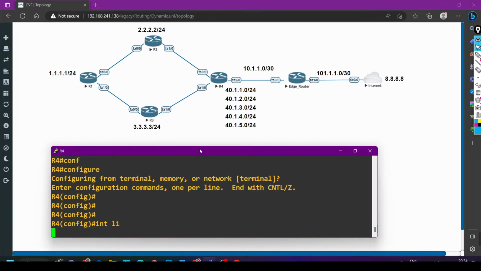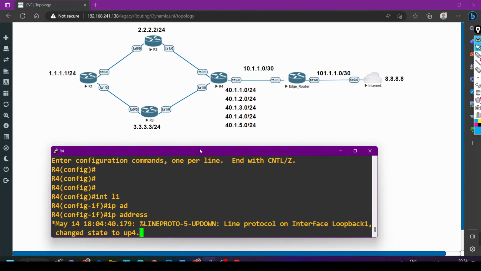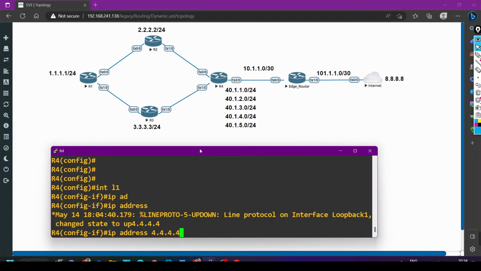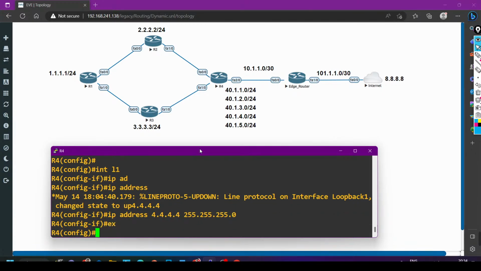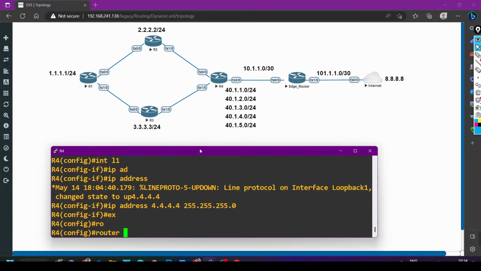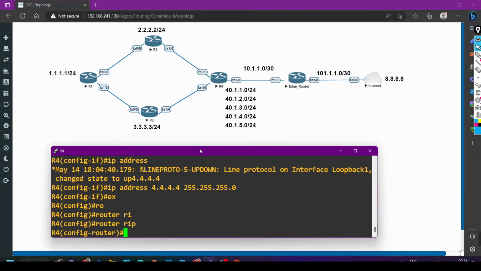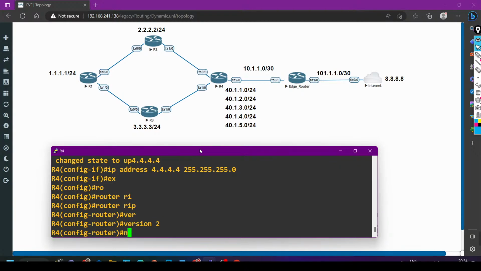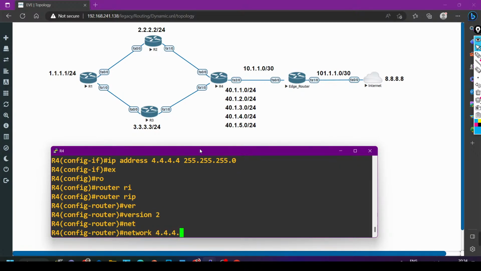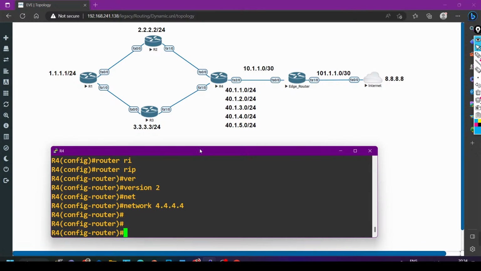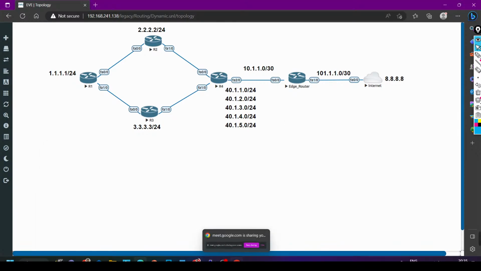Interface loopback 1, IP address let's say 4.4.4.4 and 255.255.255.0. I am going to advertise this in RIP: router rip, version 2 and network 4.4.4.4. Done. I have advertised all prefixes.